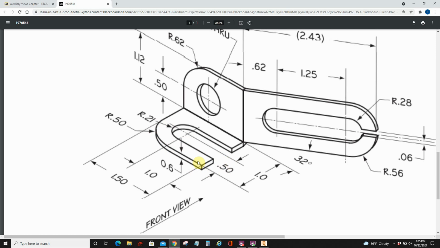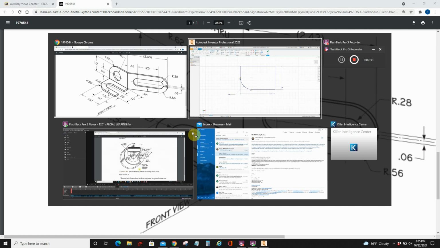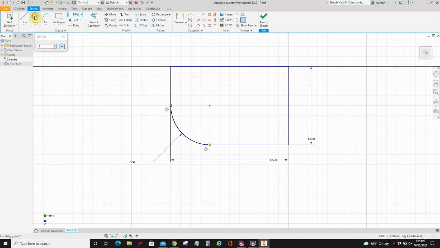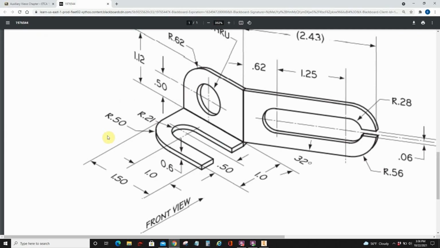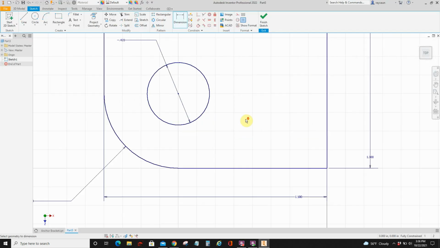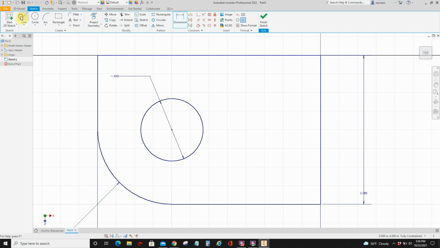So that's obviously going to be over 0.5 and up 0.5, which is going to give us the same center as this. So we've got a radius of 0.21, which we can put a circle here with a 0.42 diameter.